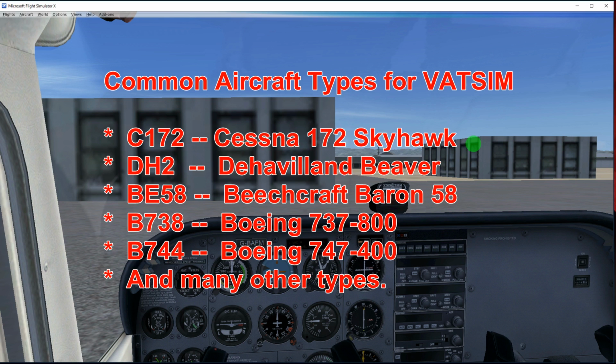These are C-172 for the Cessna 172 Skyhawk, DH-2 for the de Havilland Beaver, the BE-58 for the Beechcraft Baron 58, the B-738, which is the Boeing 737-800 series, the B-744, which is the Boeing 747-400 series, as well as many others.